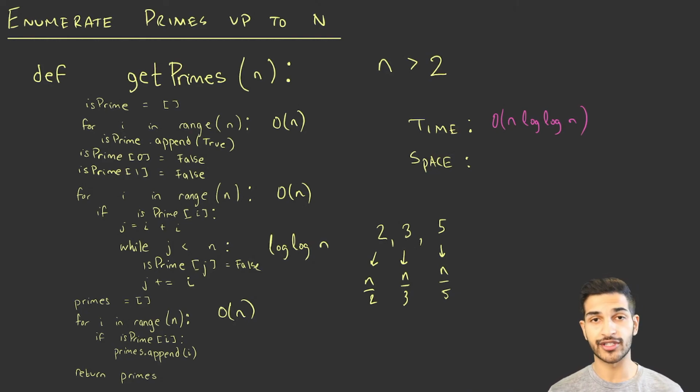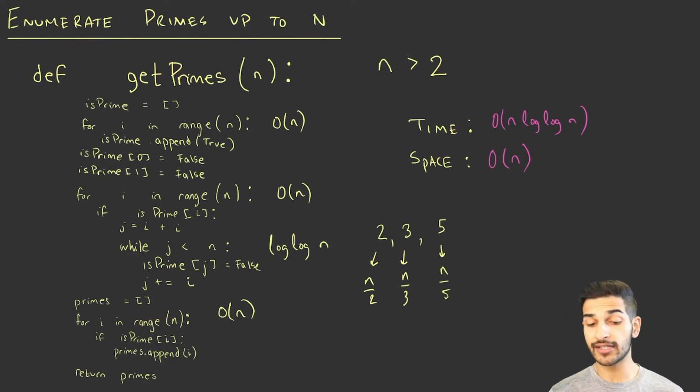We of course have our integer values, i and j, which use constant space. And then we have isPrime and primes, two Boolean arrays. isPrime is always size n, and primes is bounded by size n. So if we have big O of 2n, this just comes out to big O of n. And there you have it. Now our time complexity is n log n, which, believe me, is better than n to the 1.5. And then we have our space complexity, which is big O of n.